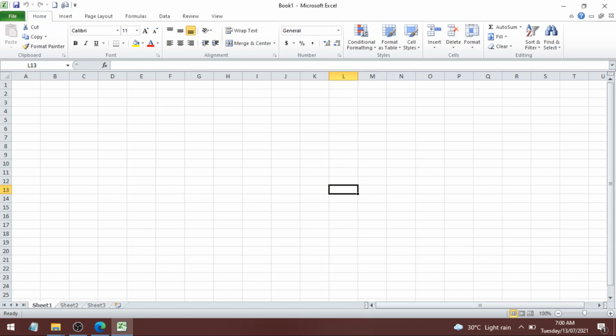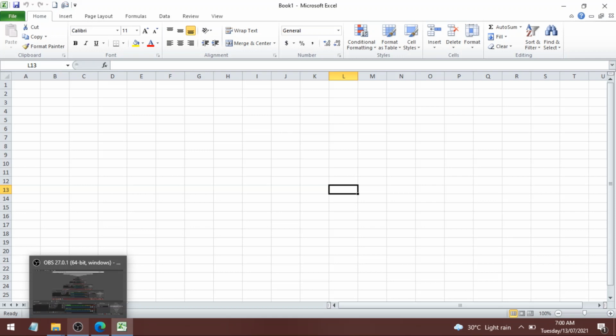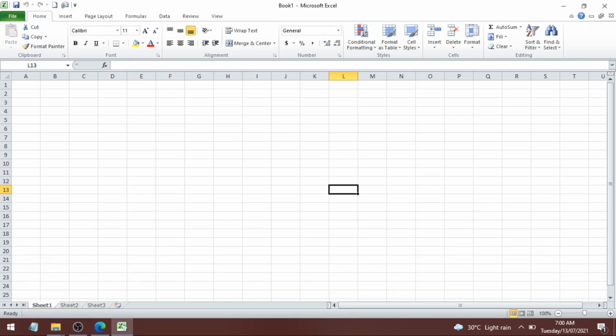Then this is the tab split box. You can just drag it like this. Okay, then here these four arrows, these are the tab scrolling buttons. We will look into their features later on. Right now I'm only explaining you the entire window, Microsoft Excel window.